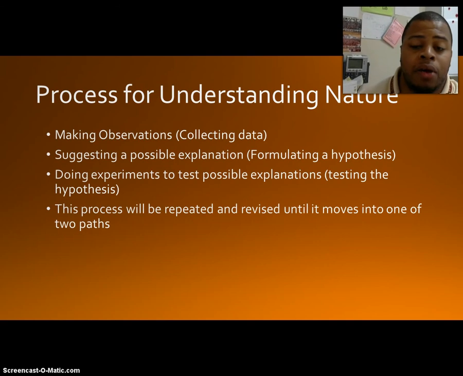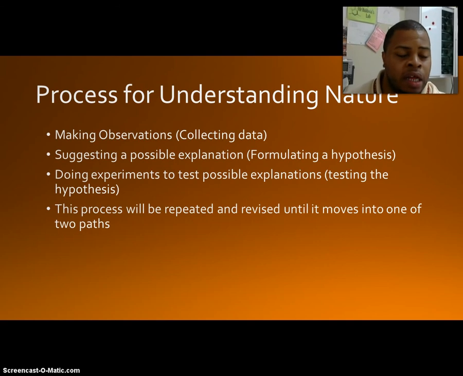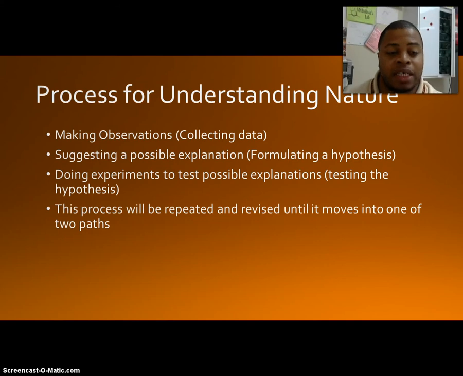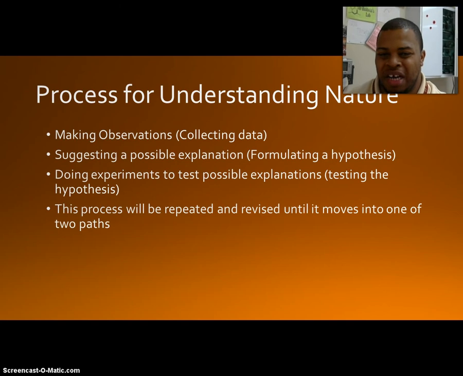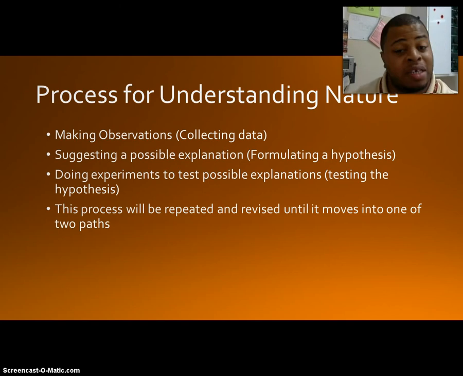Now, the thing about any hypothesis, about any scientific questioning and process, is that usually it's going to be repeated a couple of times, sometimes several hundred times. Think about things such as Formula 409. He actually tried it 409 times before he got it right. So with this information, we want to continue to refine the process and move towards our desired result.